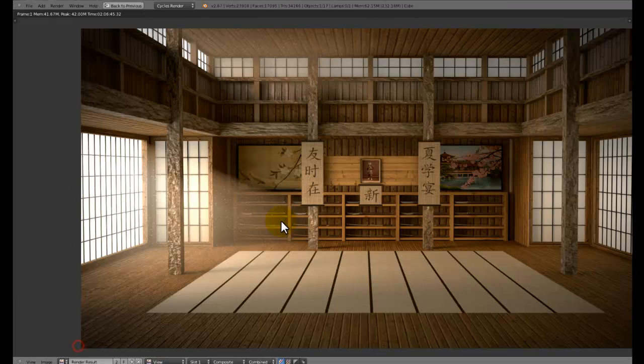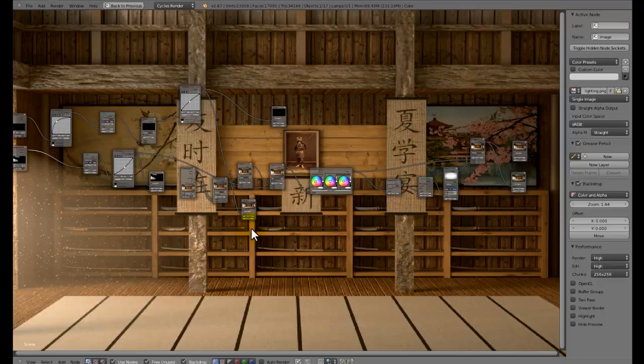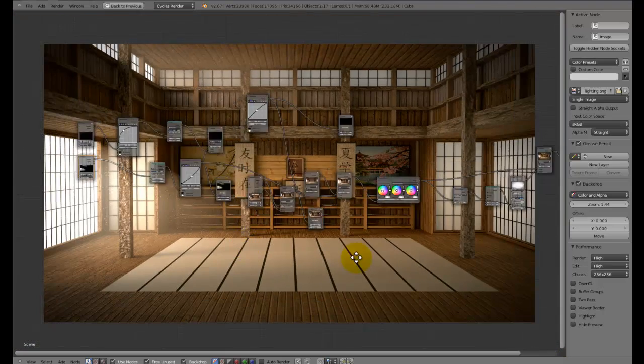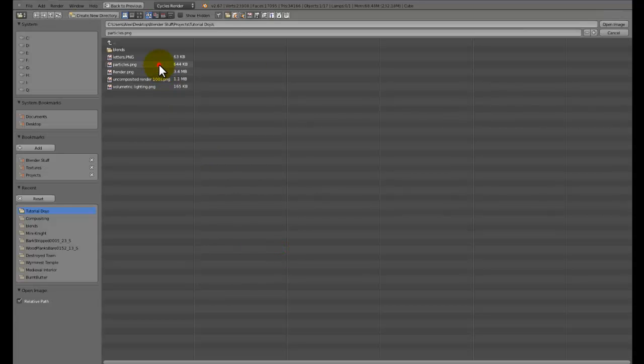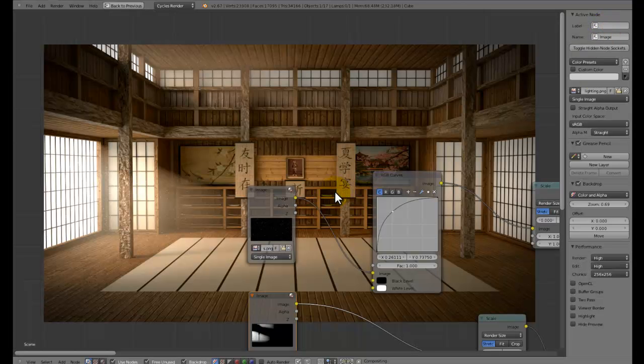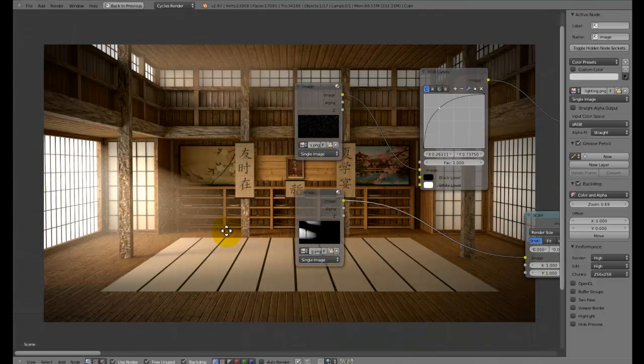And then if we look at the compositor, it should have changed, although I might need to refresh the image. There we go. So now I've got more particles there.